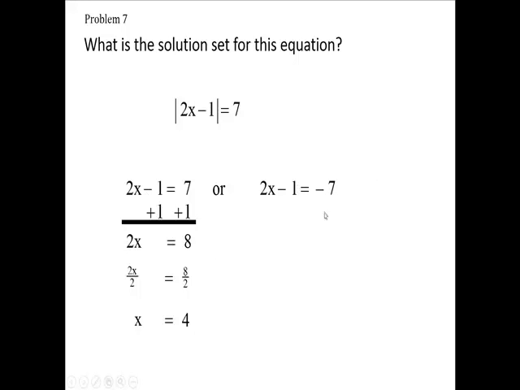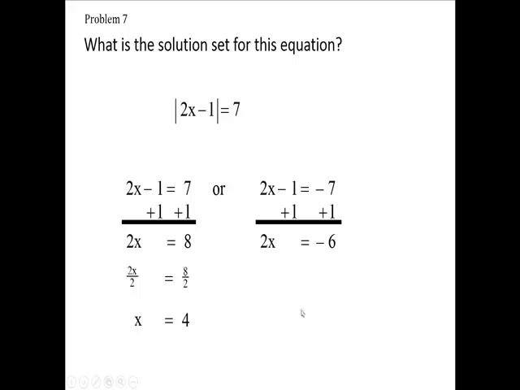To solve this equation, we're going to add 1. Bring down the 2x. Bring down the equals. Negative 7 plus 1 is a negative 6. Okay? This says if you owe $7 and you pay back $1, then you no longer owe $7 anymore because you paid back $1 of it. Okay? Since you don't owe 7 anymore because you paid back one of those dollars, now you owe $6.